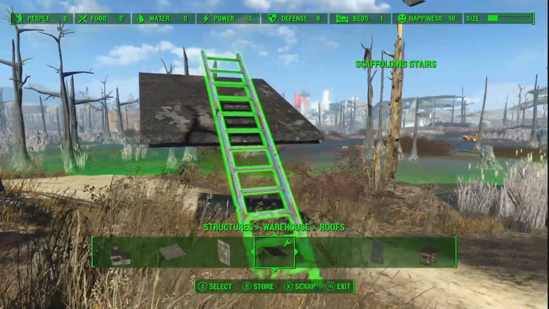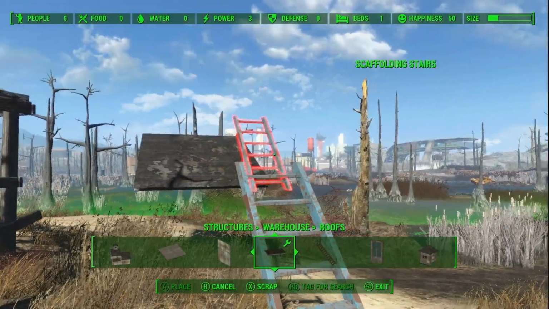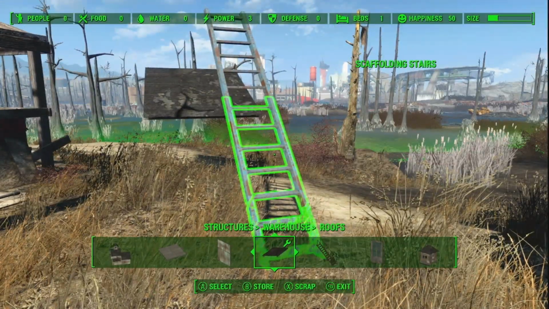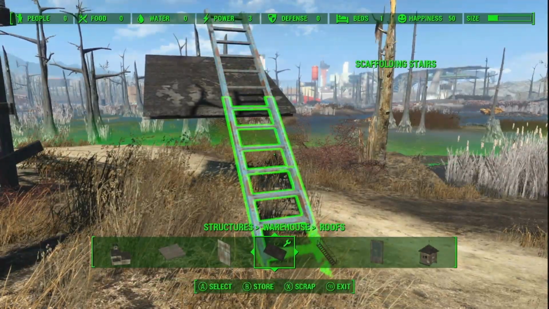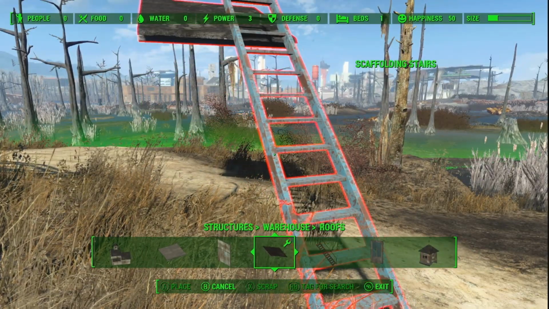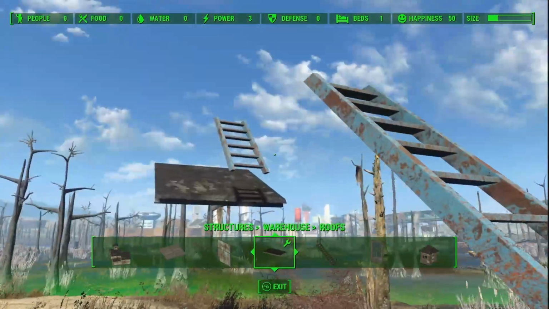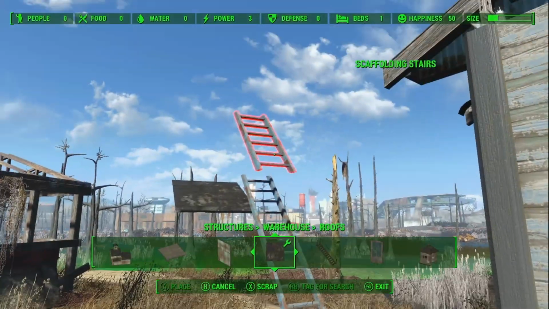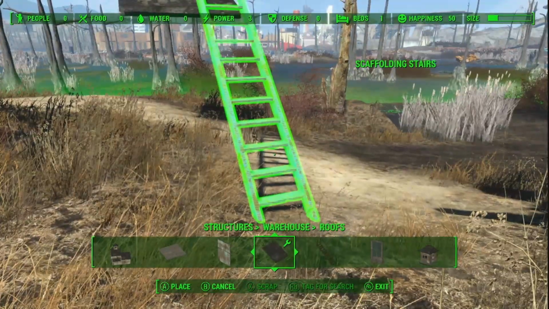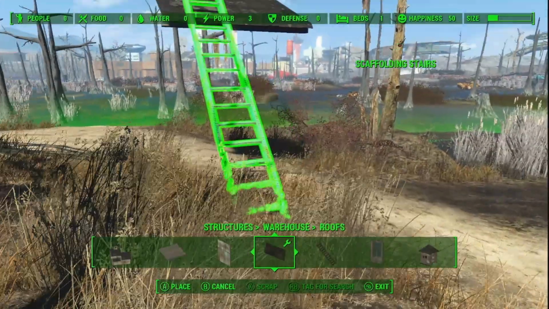Yes, I know I grabbed the small stairs. That's okay. You can always grab it and move it into position. And there we go. Let's see, let's move that up. Grab this, move it back. Alright, so lower this as much as I can, and then we're going to grab the roof.